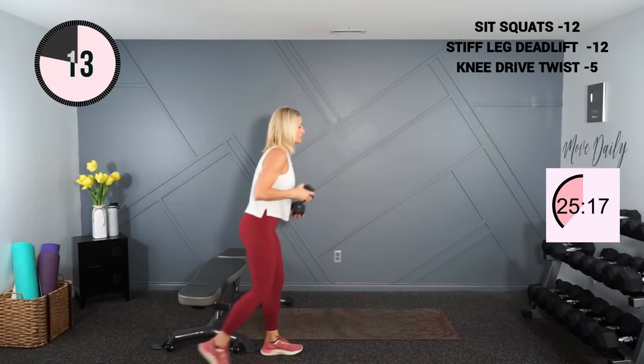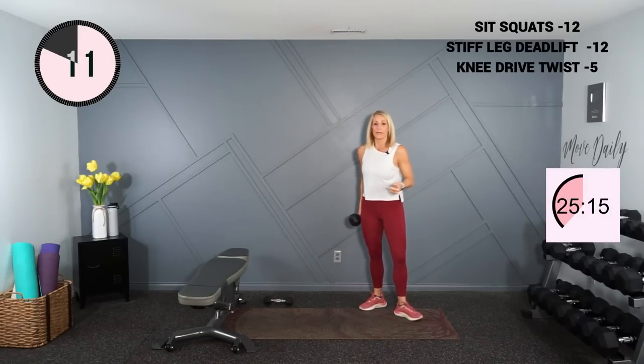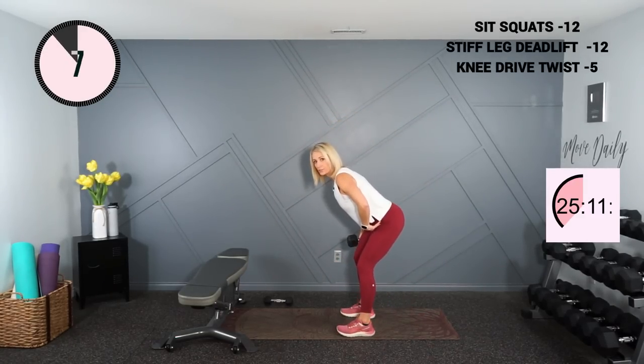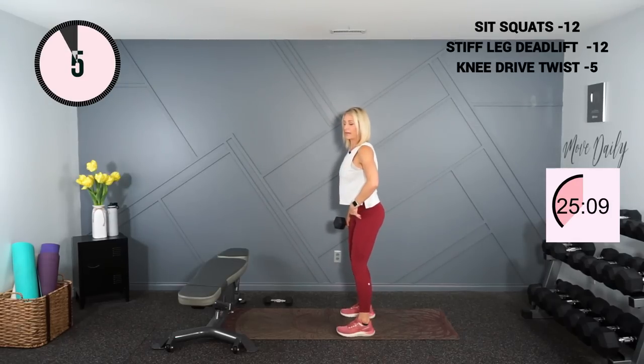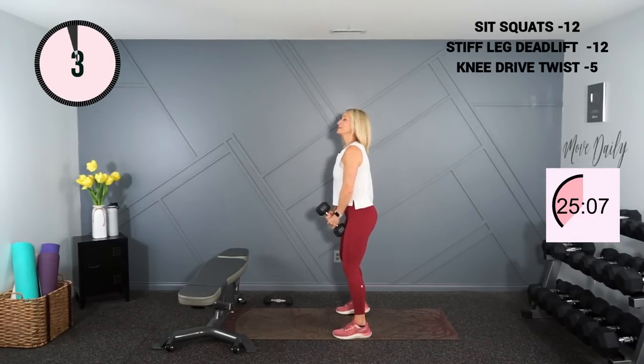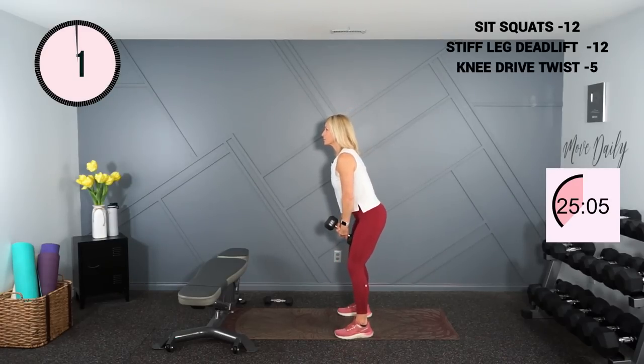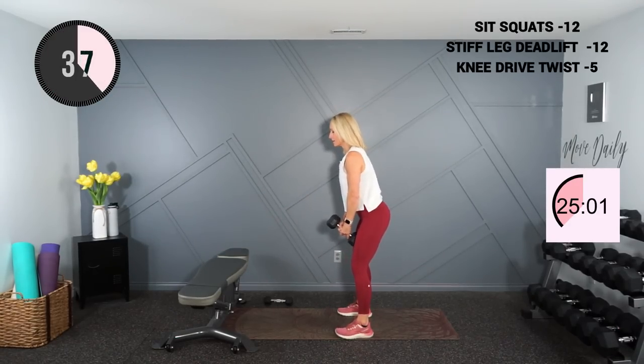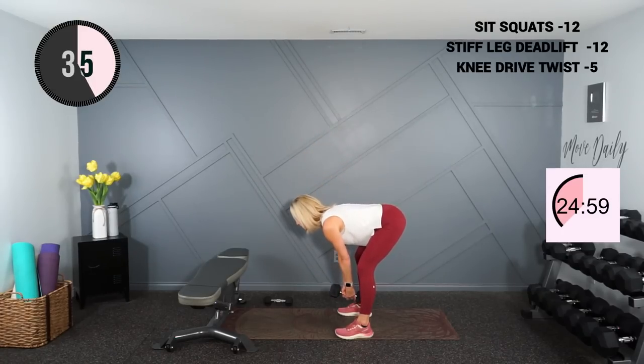Holding that 12 still. For my deadlifts, again, knees are soft. Reaching the hip back, back is super flat. Holding my dumbbell in the center, and we're slow, slow, slow and stand. Don't arch your back at the top.